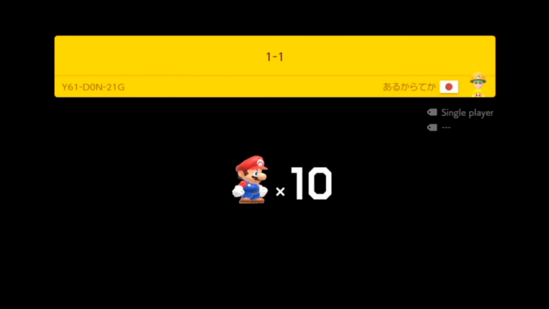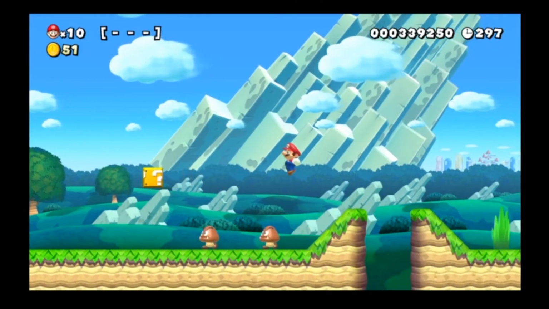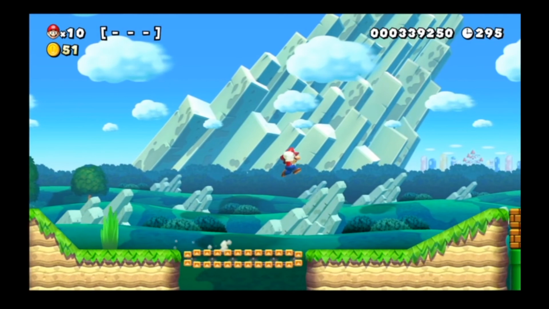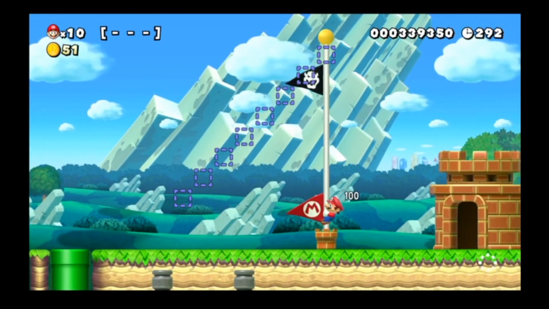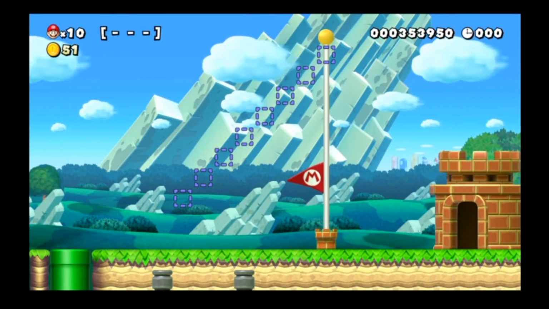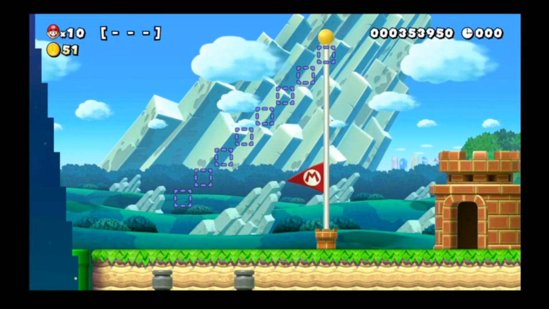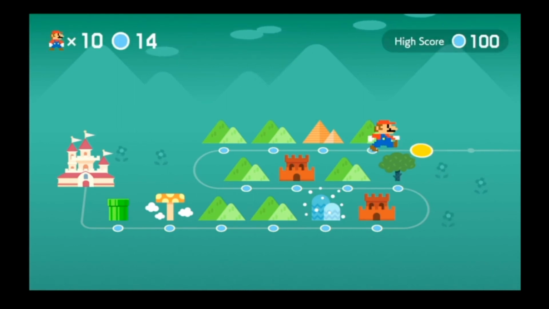So another 1-1. I'm questioning whether this is a remake or just another random one that someone has made. And it turns out that it is not, and I see that the time to beat it is not very long, and there we go. We just beat that one level. So I think the 1-1 levels that we have seen are not remakes of 1-1, but they are 1-1 for their own super world. So now we only have 2 levels left.